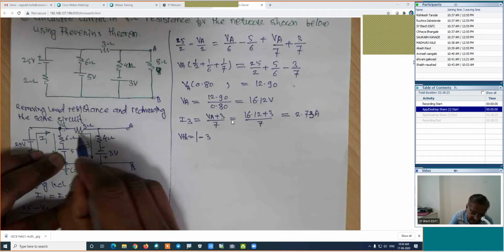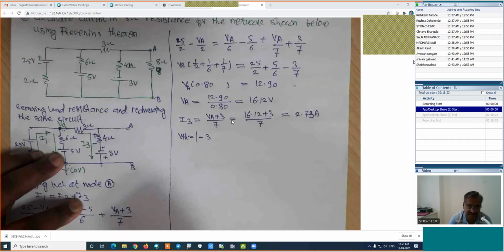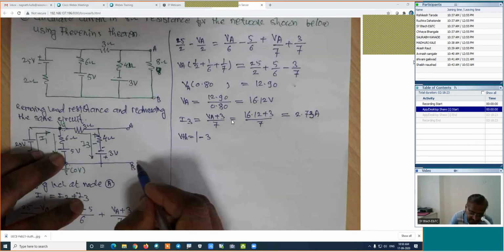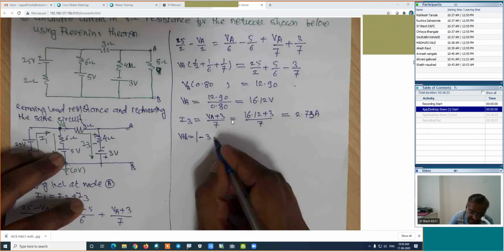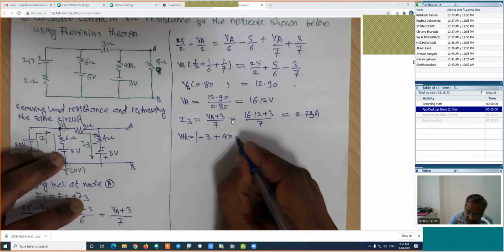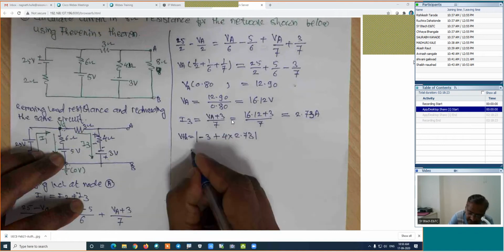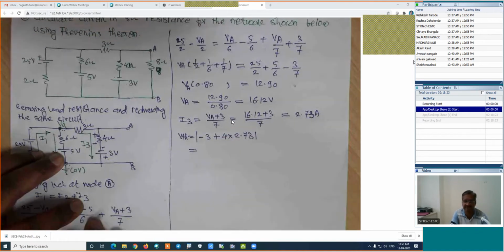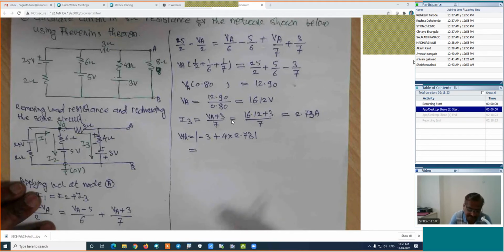Now look at the direction of the current. Downward. This will be the plus and this is minus. Is it right? If we are traveling in the upward direction for this branch, negative to positive, which is a plus. Resistance is 4 and its current is I3, which is 2.73. Simplify this value and find out the value of the VTH, that is Thevenin's equivalent voltage. Yes, anyone?